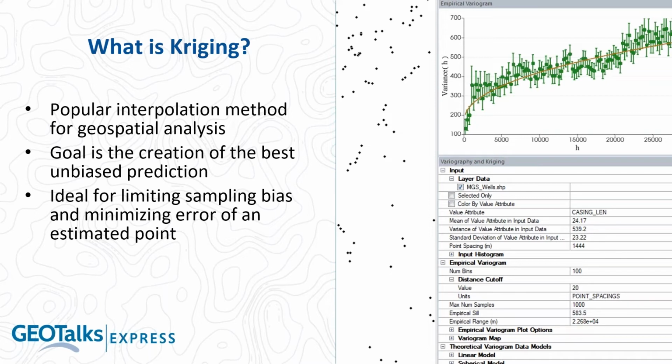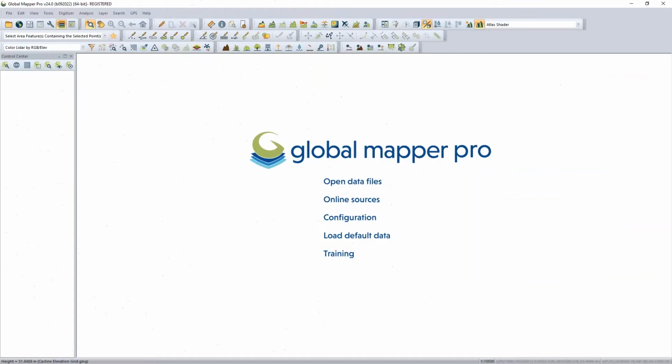We see it used in things like hydrology and water analysis, maybe something as simple as measuring water turbidity and understanding what the clarity of my water may look like across certain regions. So really it can be used a whole variety of ways, whether we're talking rainfall or snowfall analysis. Anytime we're trying to understand or interpolate from a smaller set of samples to a more complete understanding of our data sets, kriging is a great way to go. Let's go ahead and move into Global Mapper, and I'll talk a little more as we look at the tool.